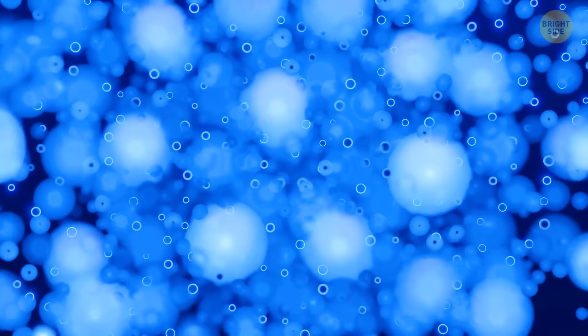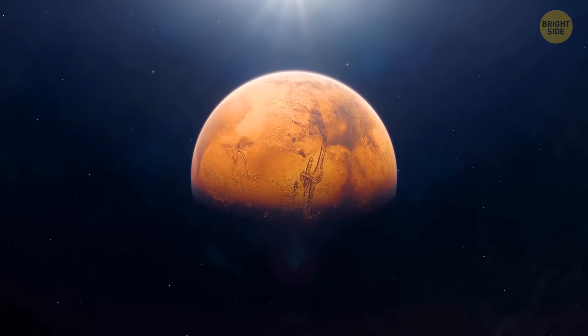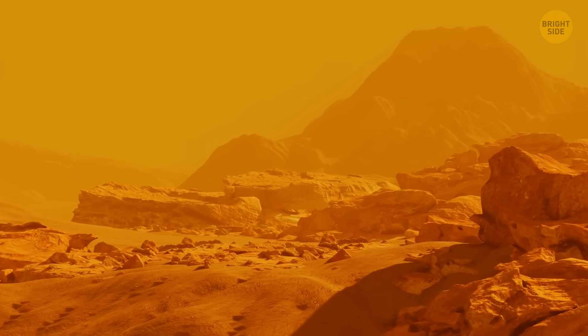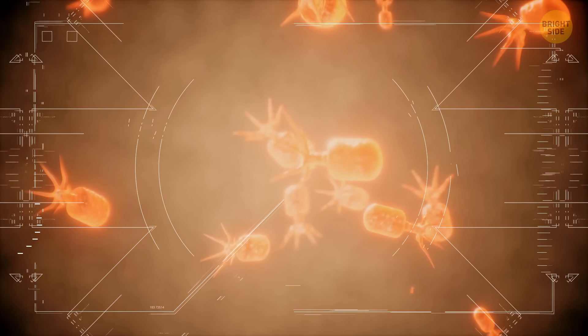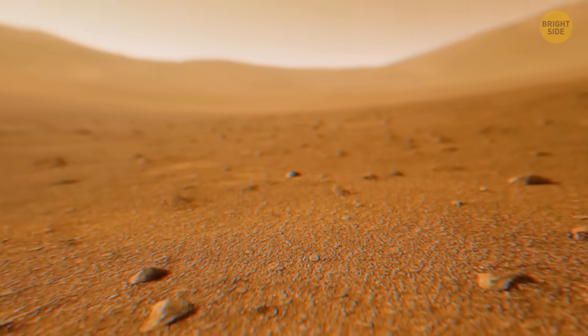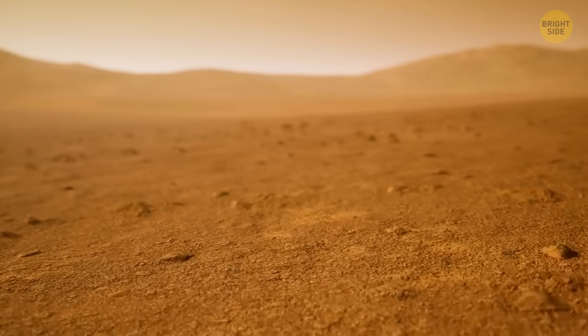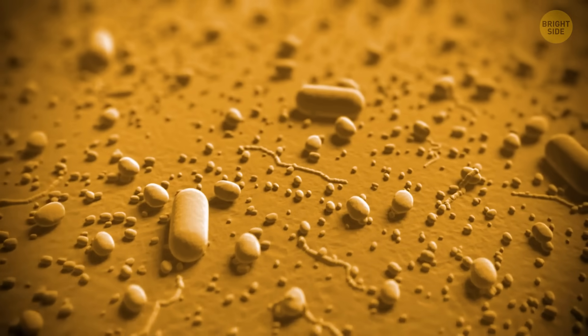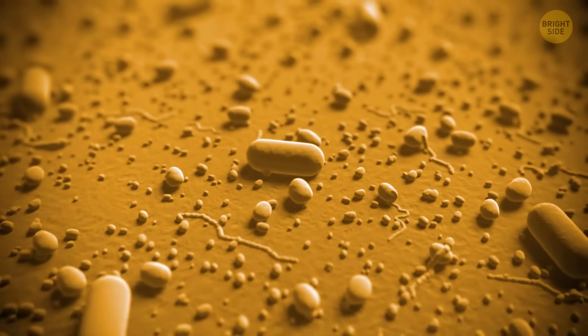Mars, a cold desert, also might have been a friendlier place in the past with rivers and lakes. Though now it lacks a protective atmosphere, ancient life might have existed there. In that case, it would leave potential fossils, and underground microbes could still survive. We've discovered some signs of them, but are still debating whether this stuff was truly organic or not.